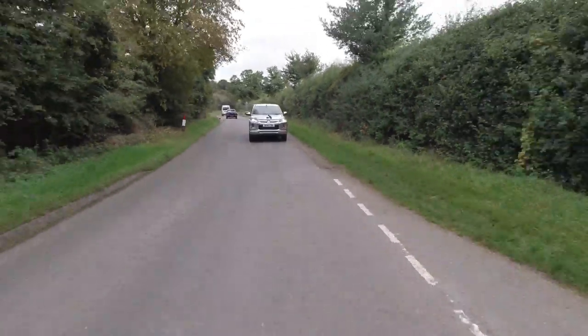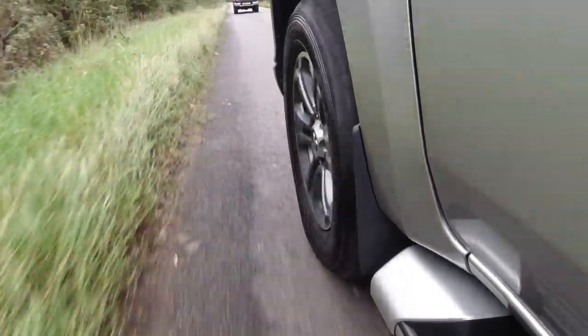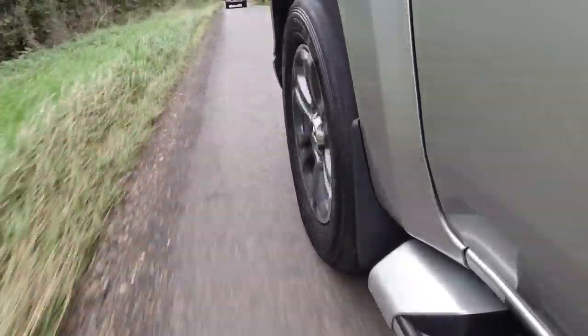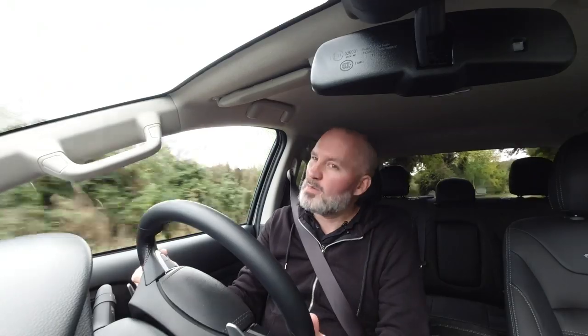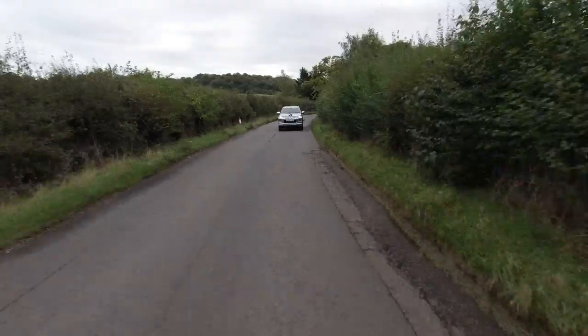Lane departure warning just told me off there. There's a little bit of wobble at higher speeds, but I'm pretty sure a lot of that will be compensated for when you're carrying a full load. Because it's a pickup and a commercial vehicle, it can carry over a thousand kilograms, which is excellent. For towing, 750 kilograms is what you can do unbraked. Three and a half tons of braked triple-axle trailer towing is what this vehicle is capable of — that's a lot of weight. When we were at the test track at Silverstone, we were towing another L200 with an L200 on a triple-axle trailer. That was pretty cool.